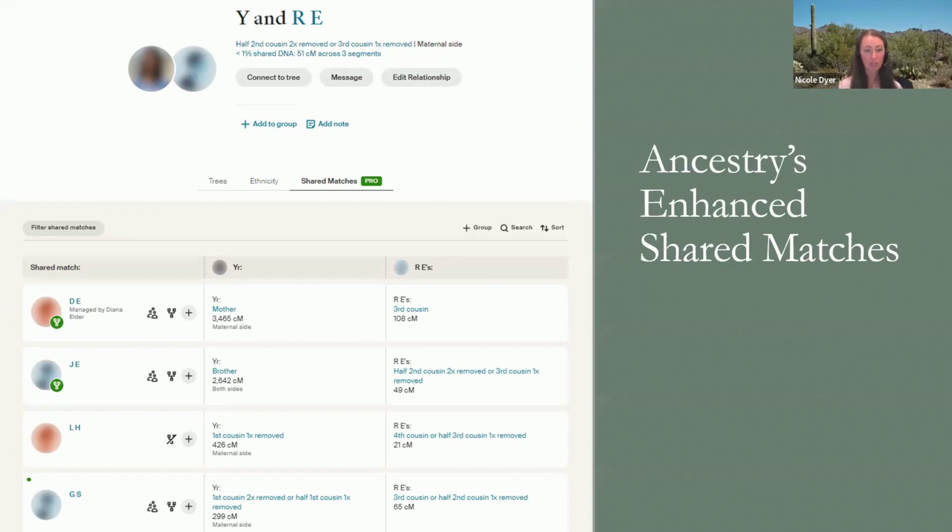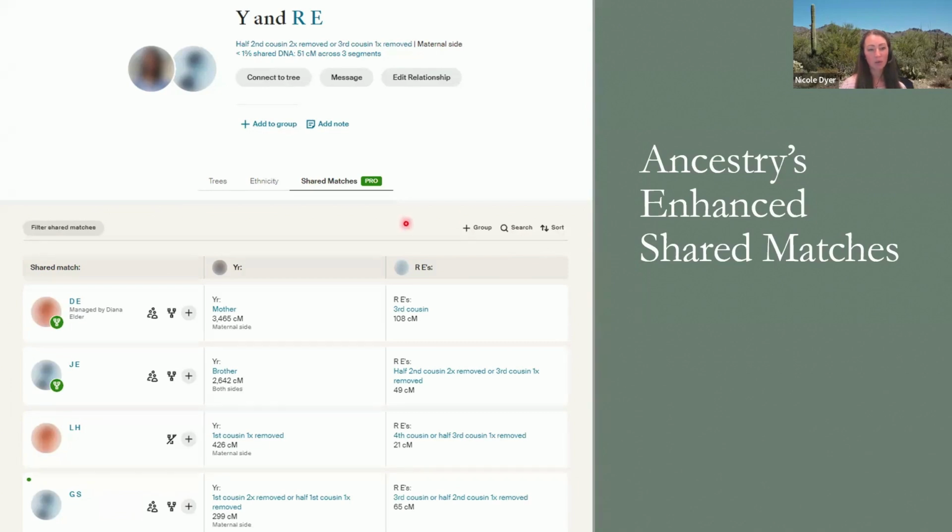So what I'm showing you right now is an example of what the shared matches page looks like if you are subscribed to the Pro tools, and it's called Enhanced Shared Matches. I'm sure a lot of you have been playing around with it. It's kind of buggy, and often I have to refresh the page as I'm going through. It has pagination at the bottom, so if you press next, it'll take you to page 2. Sometimes the pagination gets messed up and you're seeing the same page over and over again, so then I have to refresh up here. You can search through the shared match list, but sometimes that doesn't work either. I don't know if any of you have seen those kinds of bugs or issues, but I believe it's still in beta, or it's just so new that they're working out all the kinks.